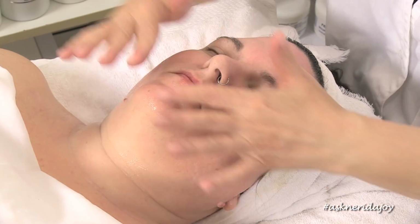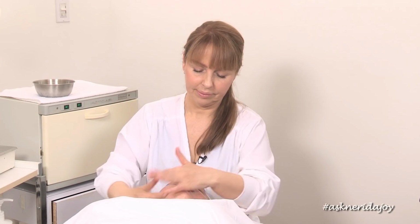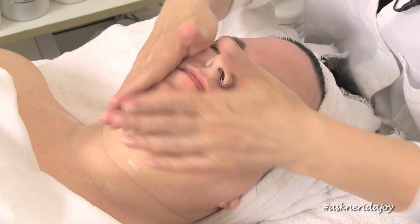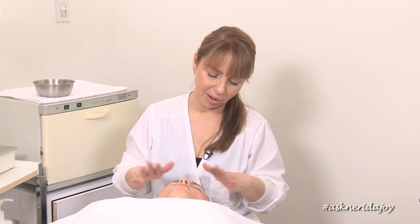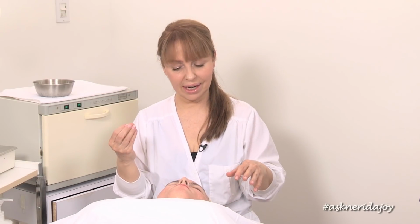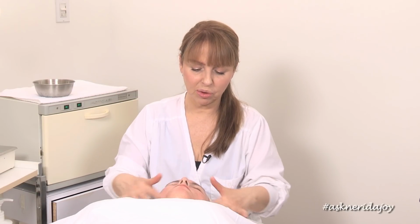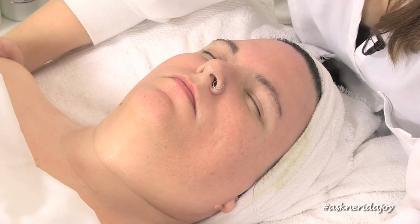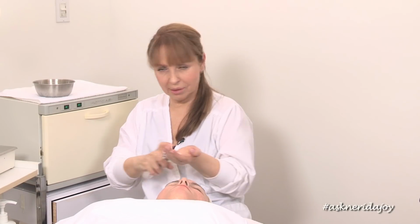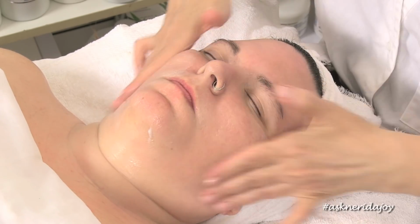So this is just the healing gel. I have some of the flavonoid in my hand here, and we're going to work this into her skin. And now that we've got the healing gel and the flavonoid on, I'm going to add a very light moisturizer that's very high in the peptides. Now peptides, as we know, and there are many different types, are the bodybuilders of the skin. They help to strengthen it, and they add a whole other layer to our treatment products. So I'm just going to work this one into the skin. This is our light peptide moisturizer. I'm going to work this into Katie's skin, and I'm going to massage her skin for a little bit now.